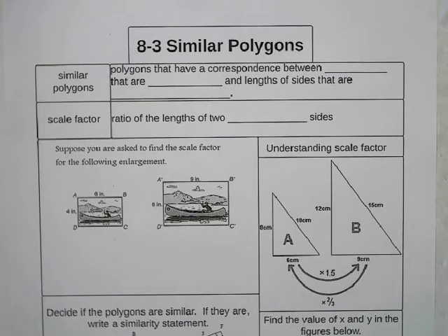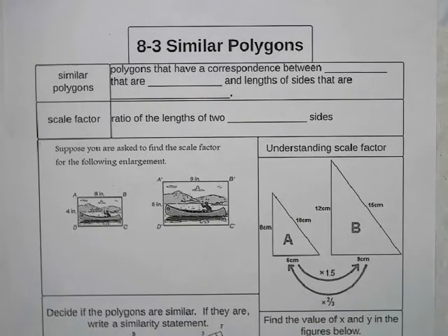Hey guys, we're going to talk about similar polygons today. A lot of this might be review, so if it is, then great. If not, this will give you a brief overview of what we're going to do this chapter, and that is talk about polygons, in particular triangles. We'll get into triangles in the next section, but how polygons can be similar and what makes them similar.